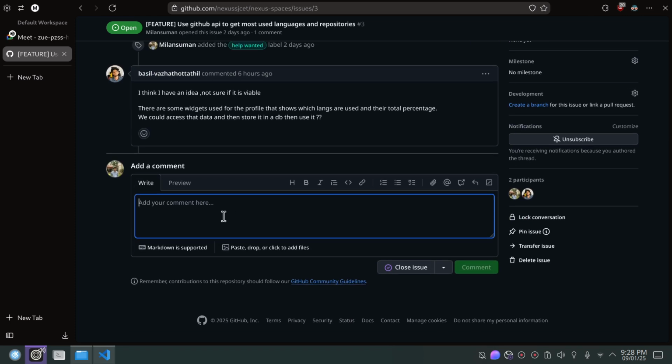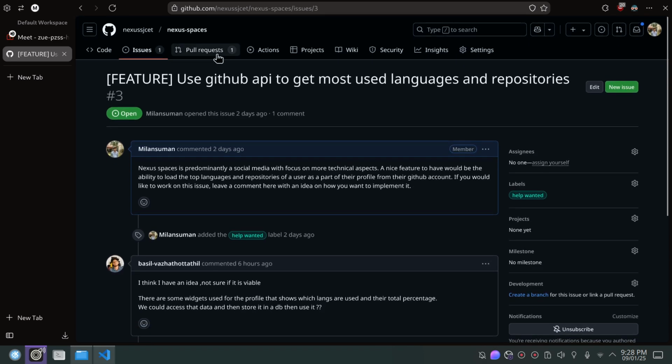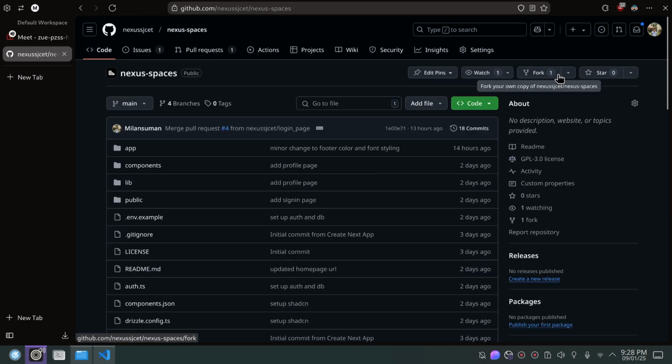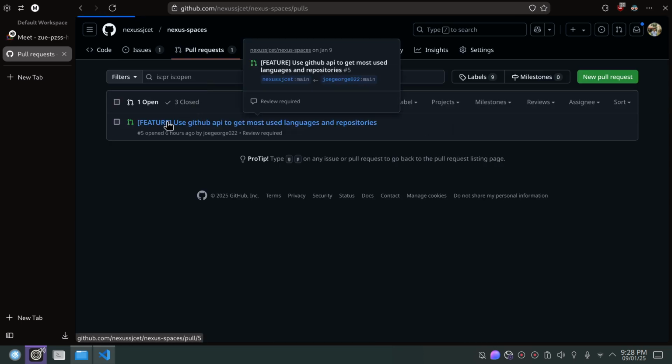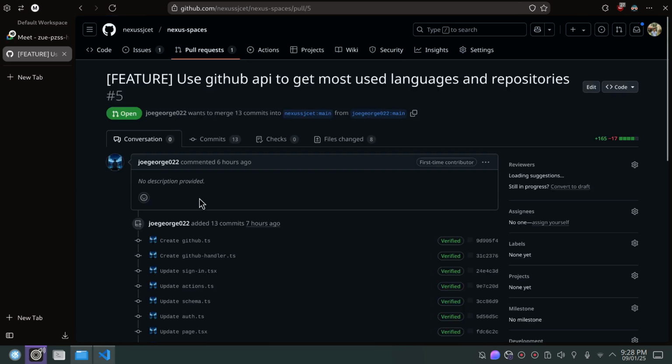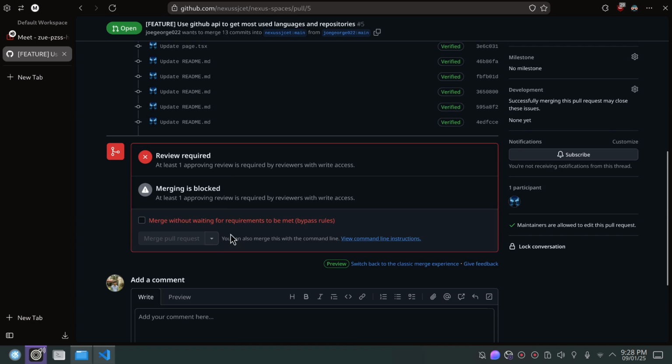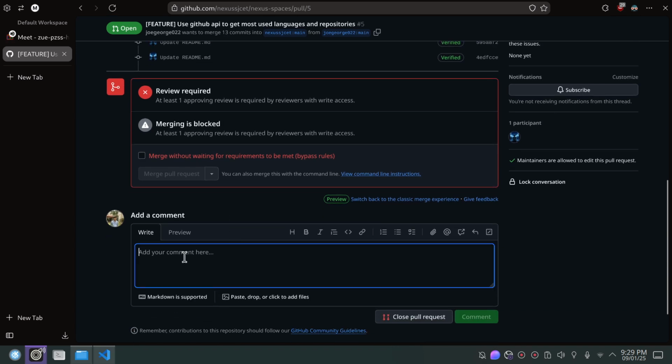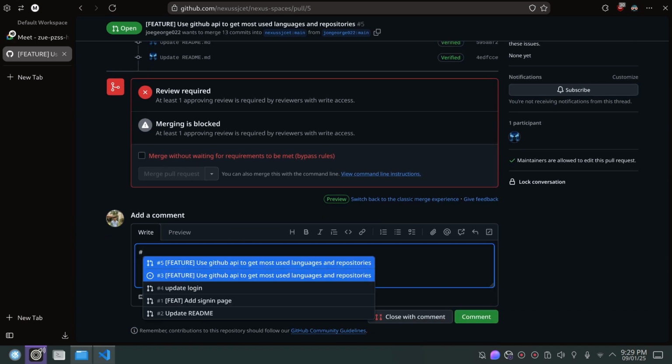You can discuss how you want to implement the feature, and then from the issue you can do what I did earlier, which is fork the repo, use the code base, push the pull request, and mention that in this. He has not mentioned it, but I will mention it for him.